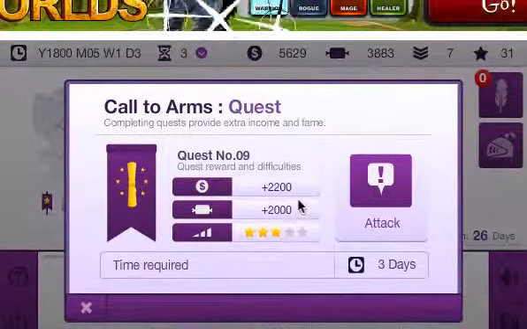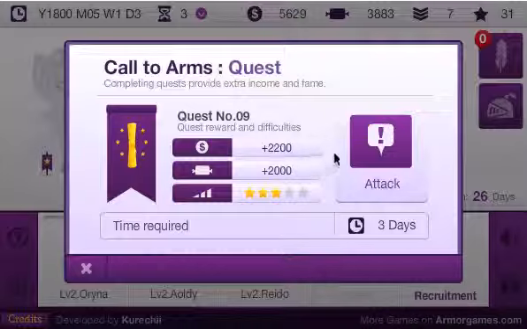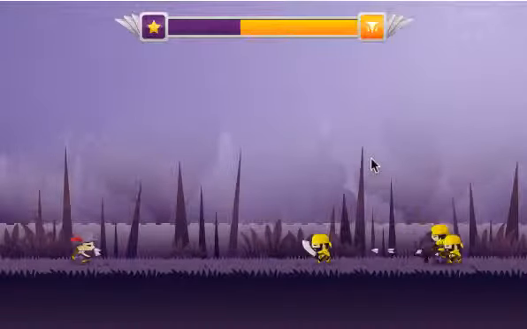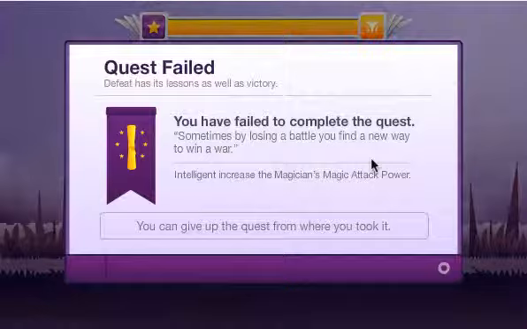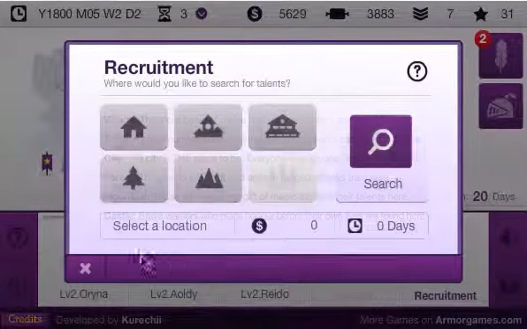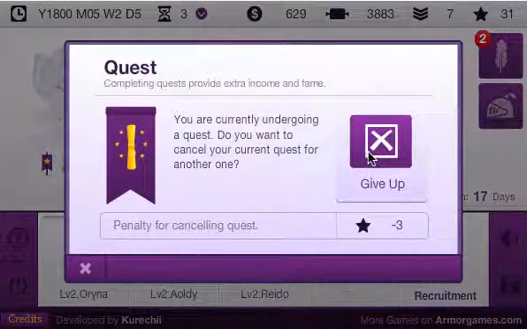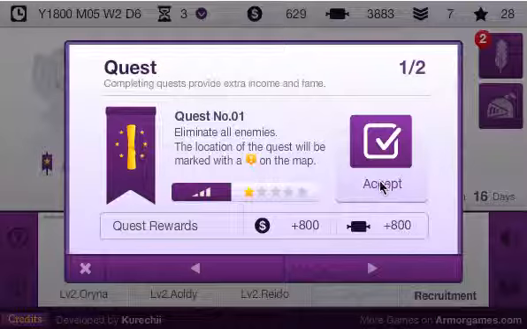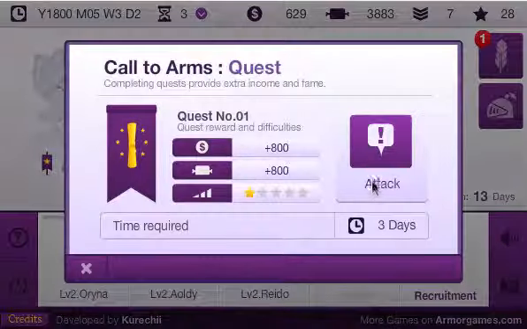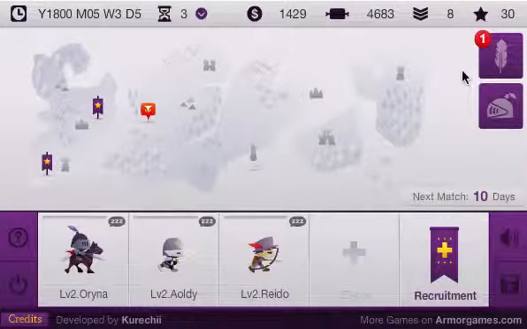And then let's do this. Oops. Okay, let's go. I might just lose this one. I did. Well. Let's unlock this. Attack. Quest completed.